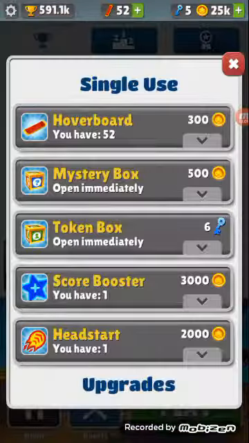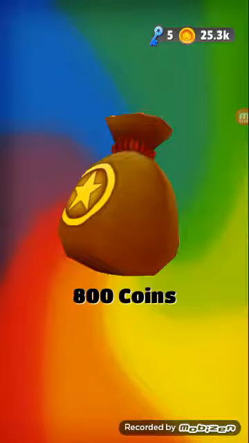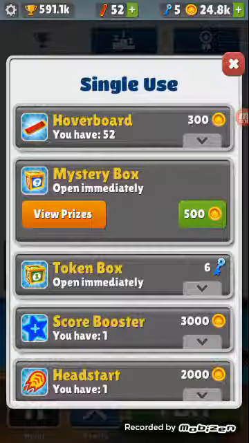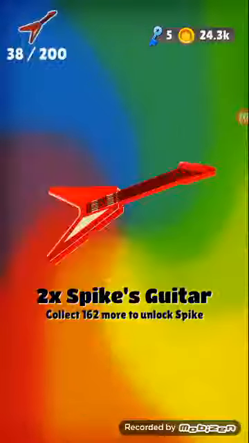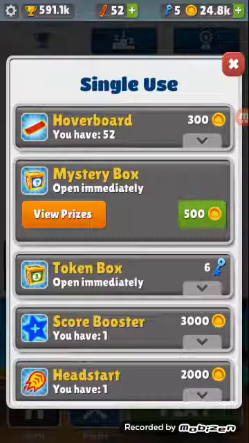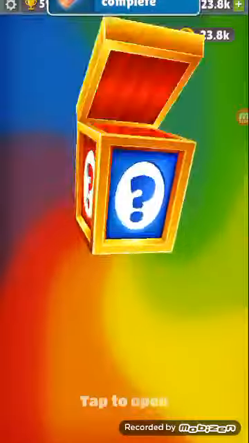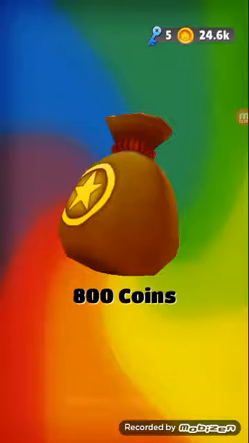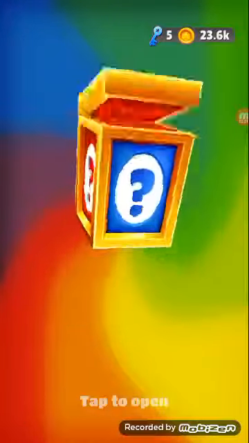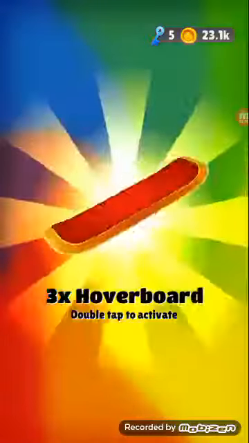So now we can buy some mystery boxes. Get back to where we started. Yeah. See, so we only need 10 more Tricky hats. And with 25K, that means we should be able to open about 50 boxes. But we are as well getting money, so we're able to open a bit more than 50. See, look, so I only need 9 Tricky hats.